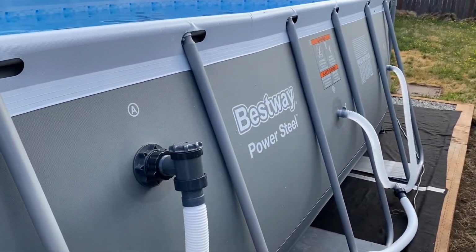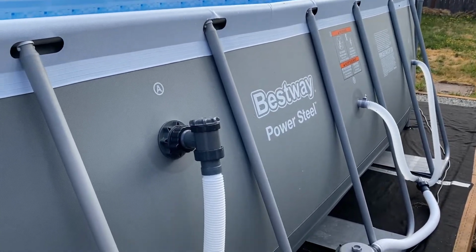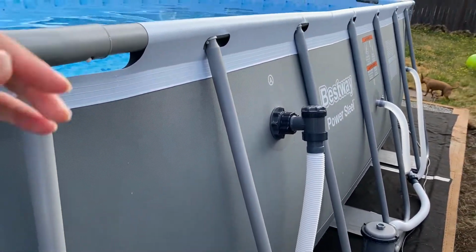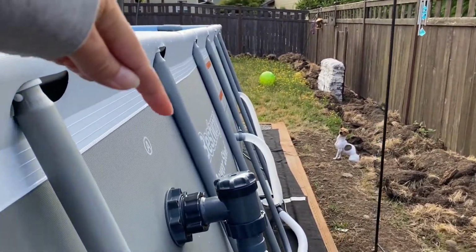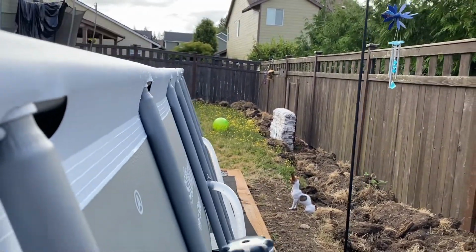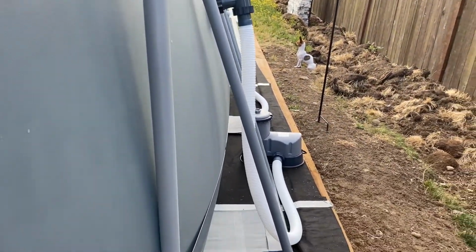Power steel pool here with the stock items that come with it for the filter setup. What we're going to do is install the Hayward skimmer at the end of the pool. If we install it right here, which I'm sure many people have, it's going to be at an angle. See that angle? It's kind of hard to tell, but it angles out at the bottom there.